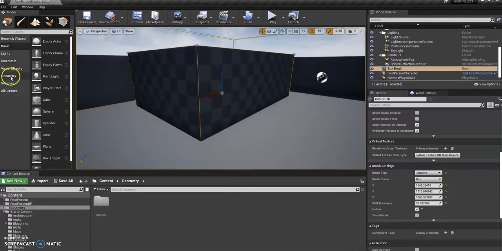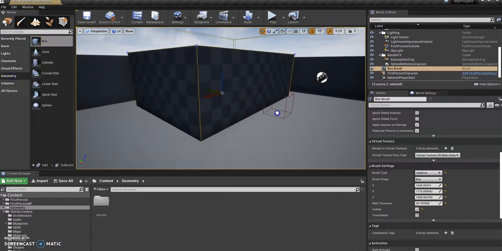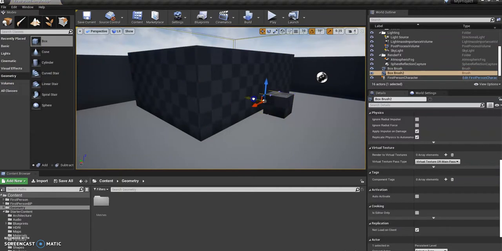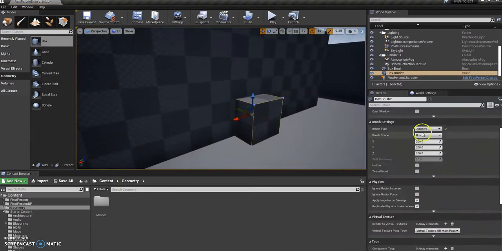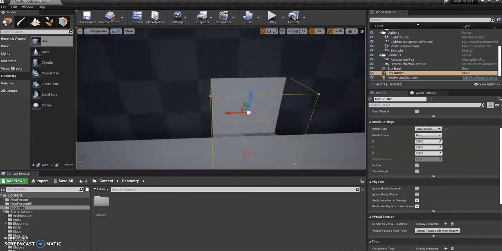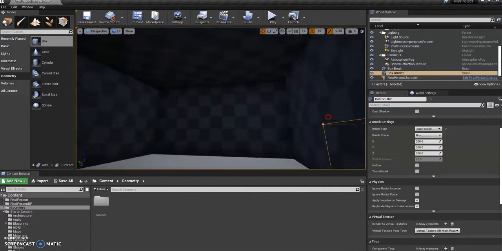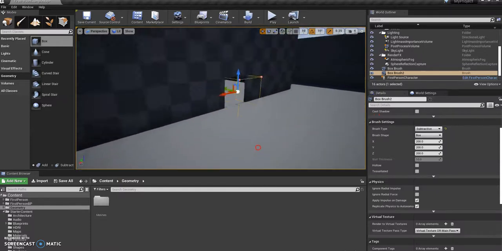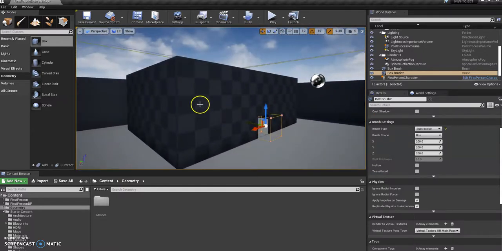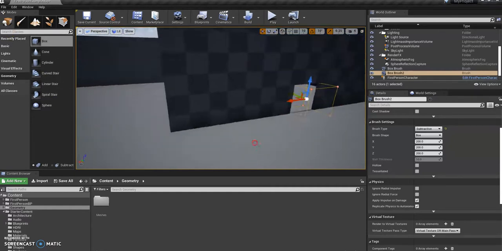Then go to geometry, get this box into here, intersect it, and subtractive. So now if you go into here, you can see the whole thing is hollowed out. So anything you want to make hollow like that, just make sure you don't use any of the geometry editing. You just build it from the original box. Just bear that in mind.